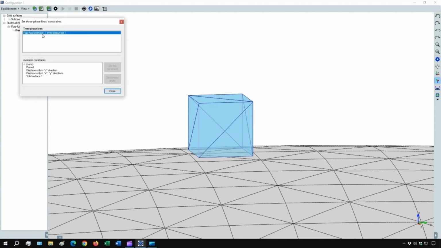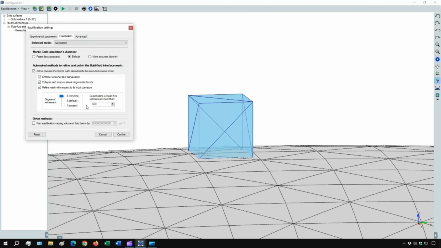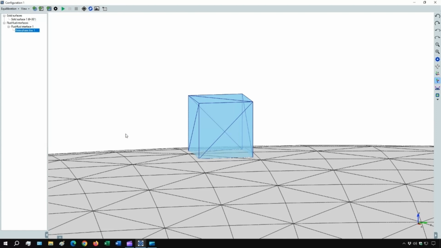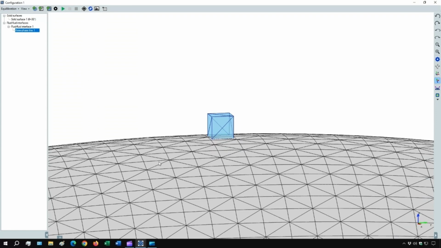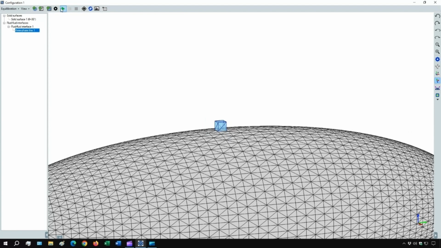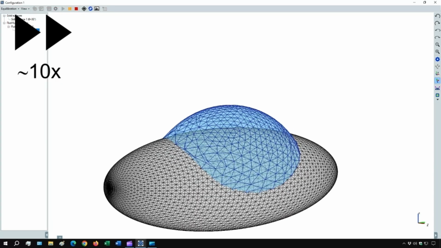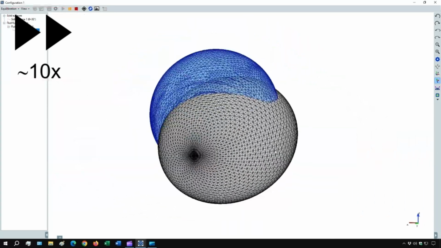We select the solid surface as constraint for the droplet's boundary. Then, we set the desired degree of mesh refinement in the equilibration settings. And, if we want to change the volume defined by the droplet's initial mesh, we set the droplet's volume variation using this option. We can now launch the equilibration, and this will return us the equilibrium shape of the droplet for the input parameters. This simulation was easy enough to set up, and is relatively fast to be run.